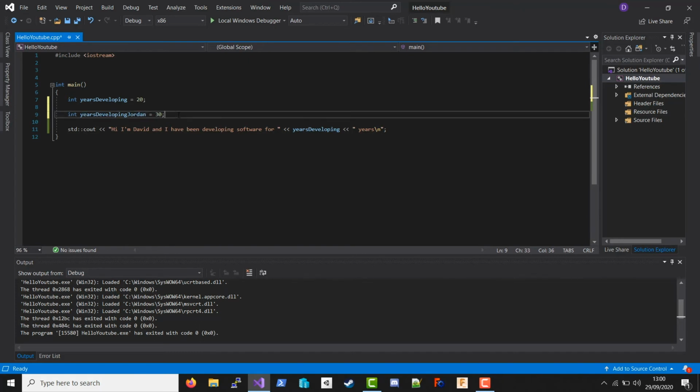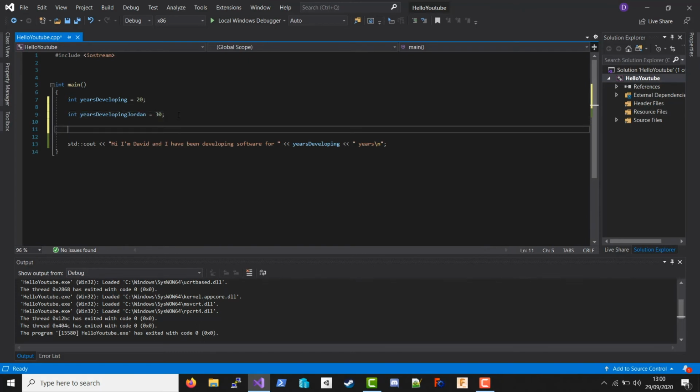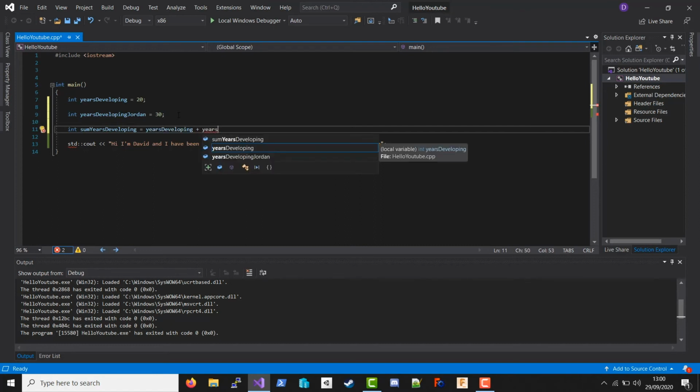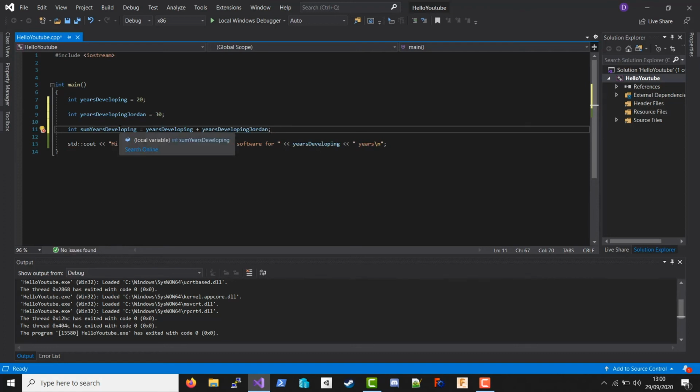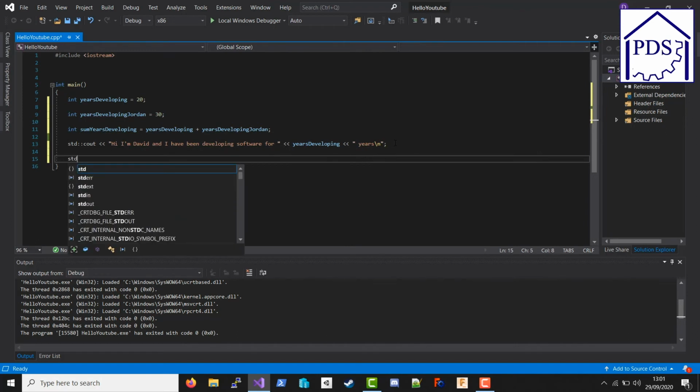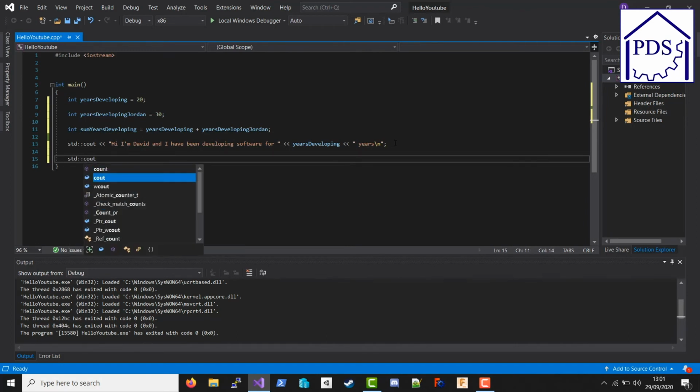We can store the sum of these two values by creating another int variable called sumYearsDeveloping and initialise it to the sum of the previous two variables. So this would look like int sumYearsDeveloping = yearsDeveloping + yearsDevelopingJordan. And I'll display this result in the console using this line of code.